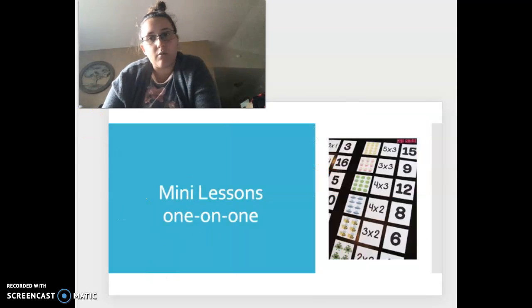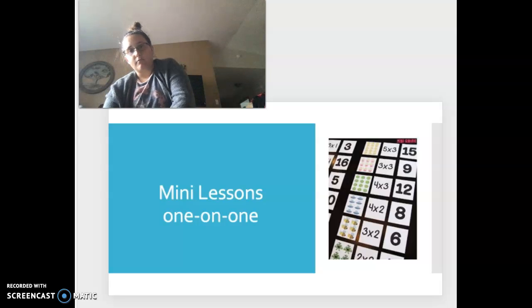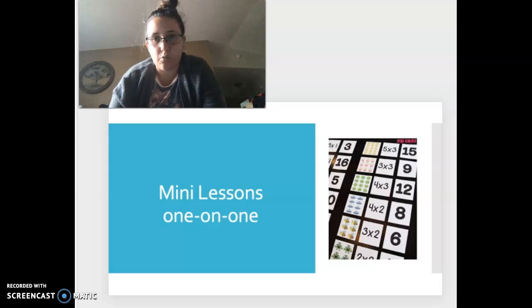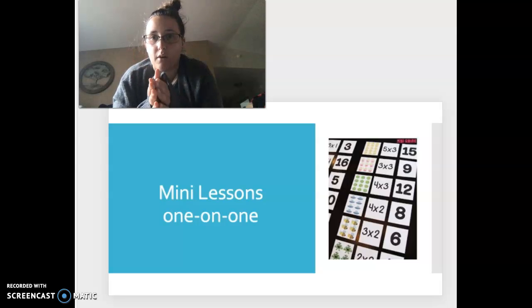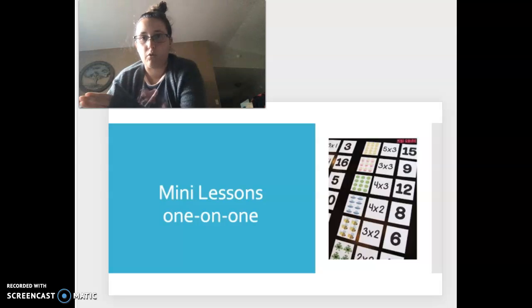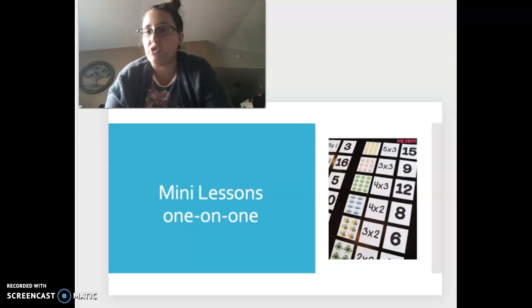Mini lessons and one-on-one. She says she likes to do one-on-one with those students that are really struggling. So centers can add into that. Those centers can have one-on-one. She could be a center, so students would go around in their groups of 2 or 4, and she's going to be a center of one-on-one. She could have these students at her table, and they could be doing flashcards, for example.